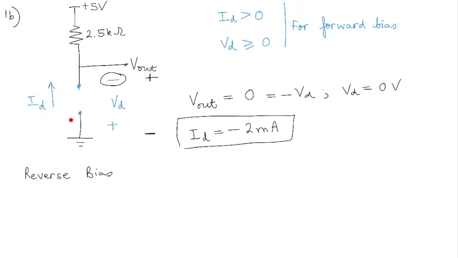If a current does not flow through the diode, and if a current does not flow to the output, then no current can flow through the resistance as well. And therefore, what will V out be? V out is equal to 5 volts, right? And ID, of course, is equal to 0. Now check. Does that mean that your diode is in reverse bias? Yes, right? V out is 5 volts, so the N side is higher in potential than the P side, so the diode is in reverse bias, and ID is equal to 0. So that meets the reverse bias condition.